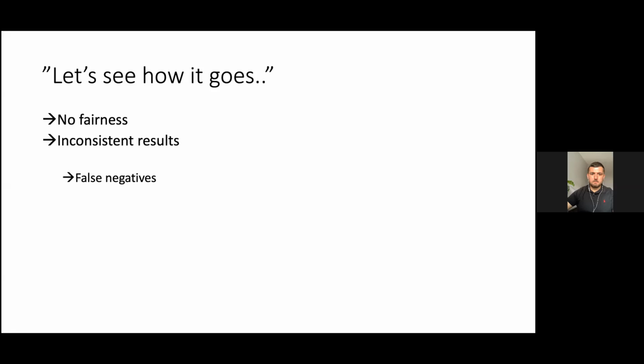It means the results are inconsistent, and obviously they pose a risk. What do you get? You get false negatives in that case. You get things failing where actually they shouldn't be. So what does that mean in terms of impact? Well, that's a missed opportunity. It means you're not achieving what you may want to achieve. In the case of job hunting, that means you'll miss out on a job you want. And in the software testing world, it means you waste a lot of time trying to verify whether a failed test is genuine or not.